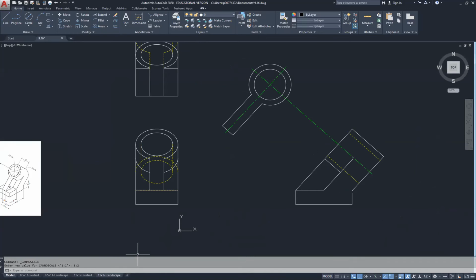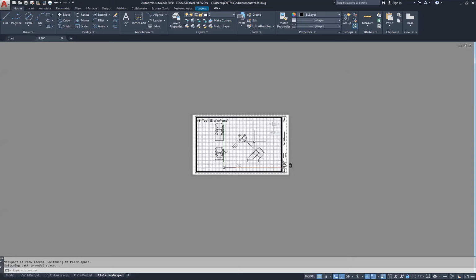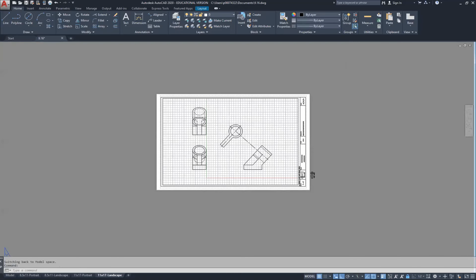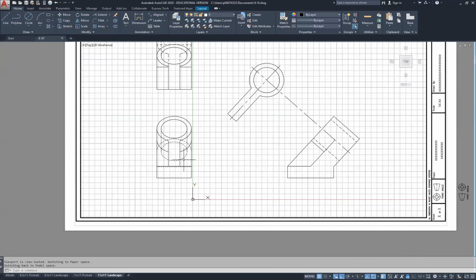Or if I want, I can go to my 11 by 17 landscape, and I can lock. So this lock. When I lock that, I lock the viewport. I can no longer zoom in and out to change the scale of the viewport, so I don't have any accidents by accidentally changing my scale.